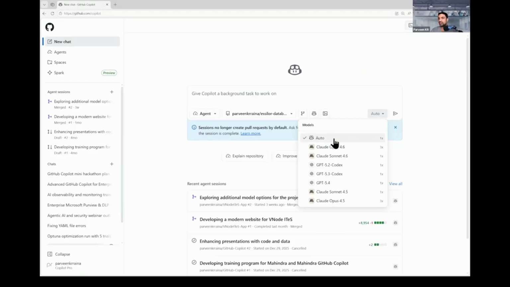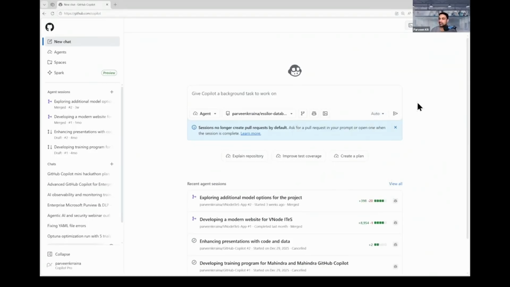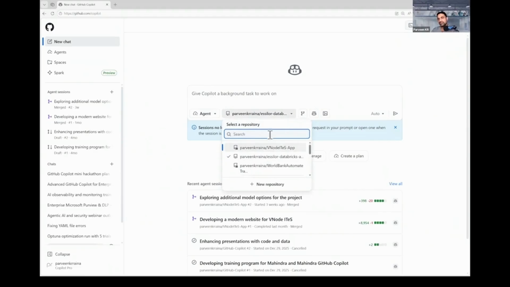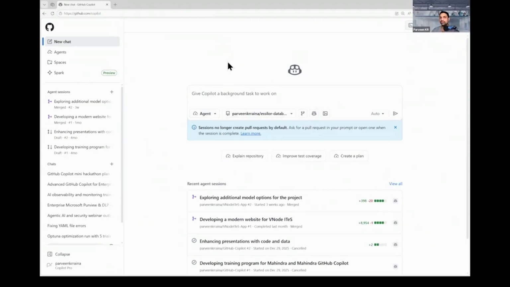Right? One time, not three times, because auto mode is enabled. So it has the capability to automatically switch between the different types of models that are required for the execution of your program. This is within the browser that you will be able to use. Along with this, what we can do, this is just a small interface. Of course, it always interacts with your repository that you have. You will be able to use it, right?